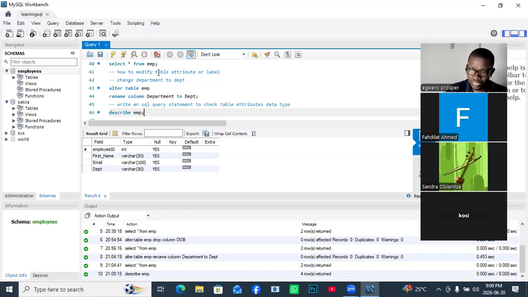Now, the next thing we are going to learn is how we prepare our data set and then load it into the SQL Workbench before you can start your analysis.